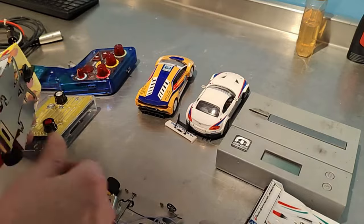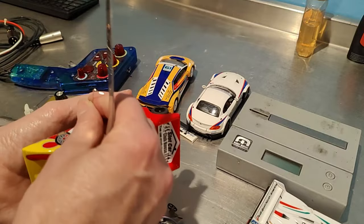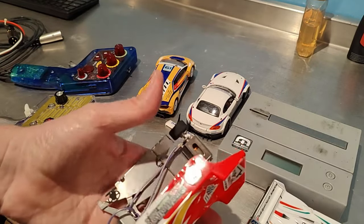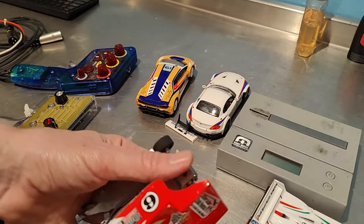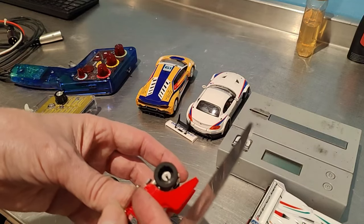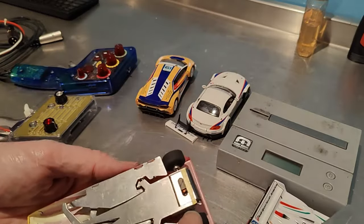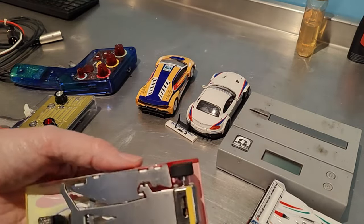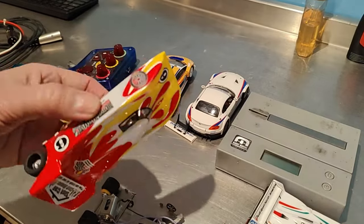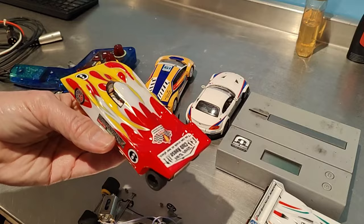The direct drive car is very similar except for the direct drive motor with no gears at all. One critique of the direct drive car: because that motor is working pretty hard at a one-to-one gear ratio, they do tend to warm up a bit. It's not a car that you're going to drive for 15 minutes at a time — if you do, the motor may slow down as it overheats. We haven't had one fail, but they do heat up. They're normally fine for races where you run three-minute heats with one minute in between; they'll do eight of those in succession, but long runs, maybe not so much.